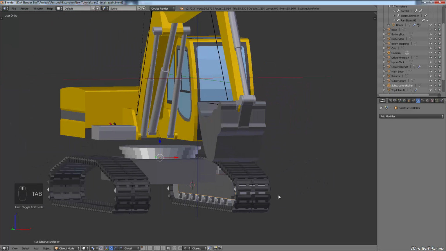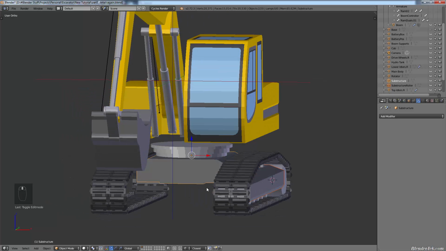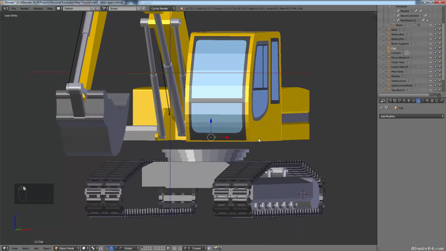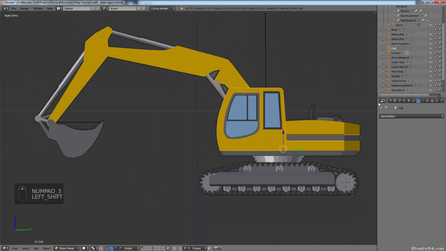Alright, so I'm going to join this with the substructure. That way it'll still be two separate objects. I'll join. Now what did I do? Why is that sitting above everything? Why did this all move? Oh, because I turned the base off accidentally.